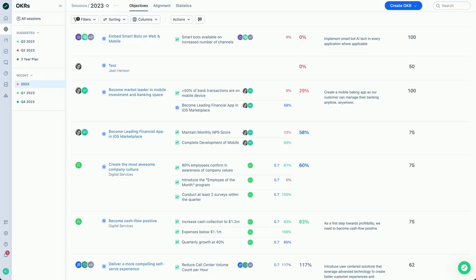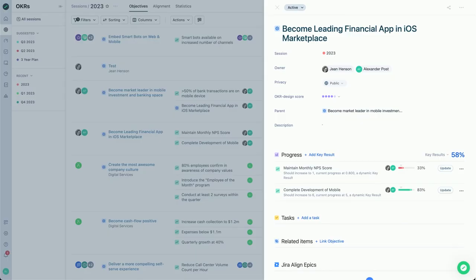Demo time. As you would expect, we see here a regular OKR tool, right? We have our OKRs on the left side, our key results on the right side, we see our scorings, we see some notes, as you would expect an OKR tool to look like. We can also deep dive into one specific objective. It has some information, like the owner, maybe the parent objective, and more important, it has the progress, which you see here.